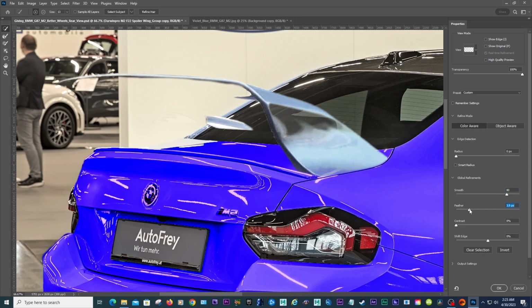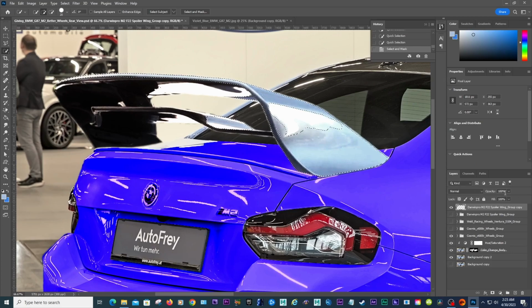The feathering, I'll do a little bit now. But this is going to help smooth it out. I think feathering did like 2 last time. Not too much. And now I'm going to press OK. So now when I do it, it'll look a little different.